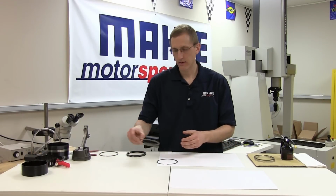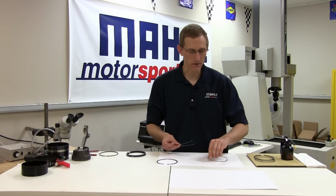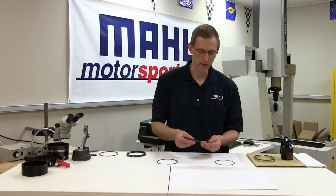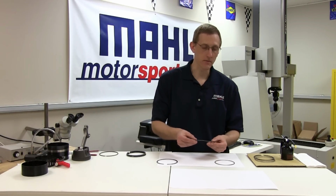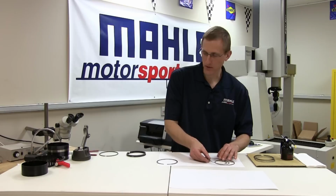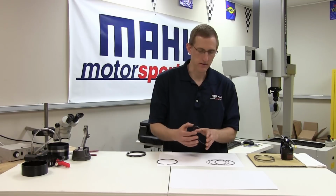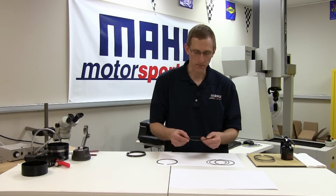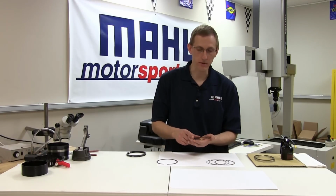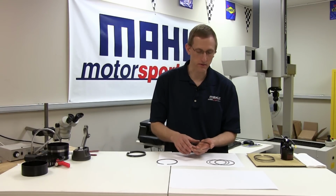An oil ring most generally isn't directionally specific, particularly for your expanders and spacers. They can be installed on the piston either way, and most rails won't have a direction that they have to be installed, either up or down, or if they do, similar to the top and second rings, they'll be noted accordingly. One more increasingly common exception to that is the two-piece or single-piece rings. Sometimes the faces of the scrapers that are built into the ring will also have taper built into them, but again, like the top and second rings, they'll have a notation or mark indicating their direction in the engine.